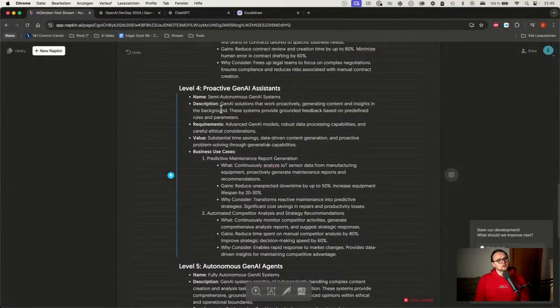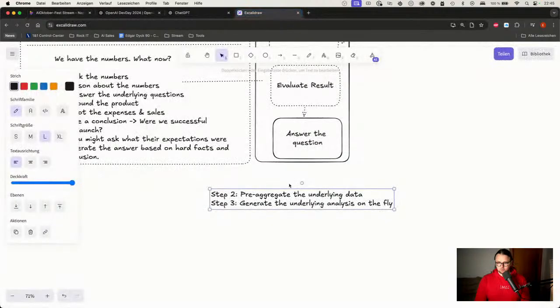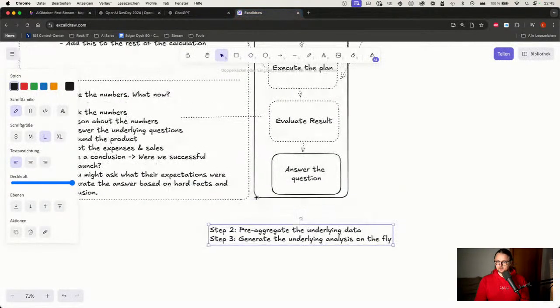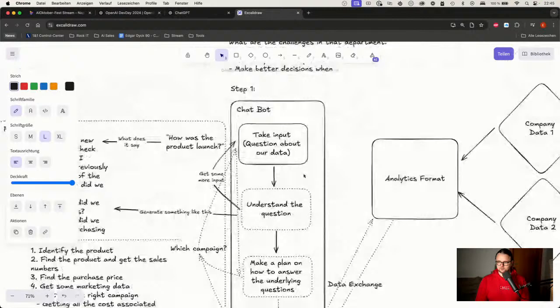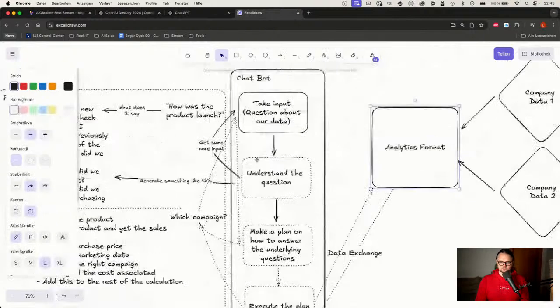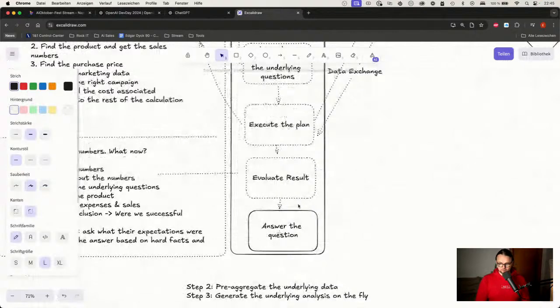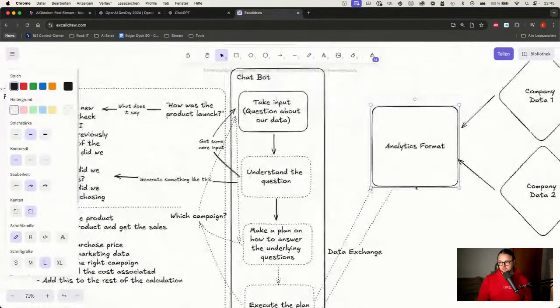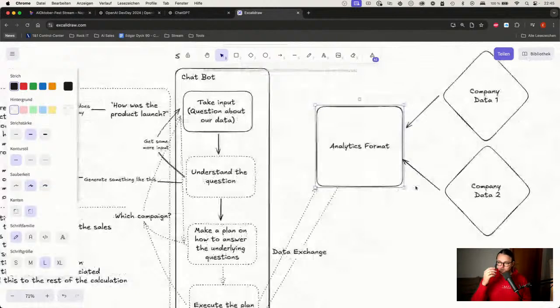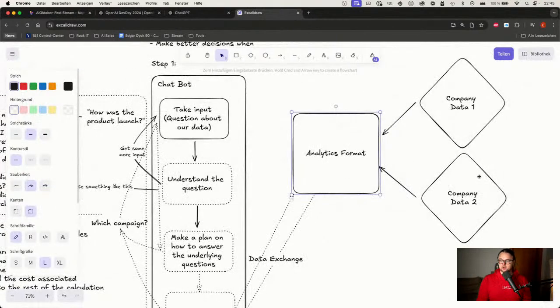Back to our example, we have a financial system where, in step one, we take the existing stuff and just see that we understand the question correctly and execute on that. Or, on the other hand, we go to level 4.